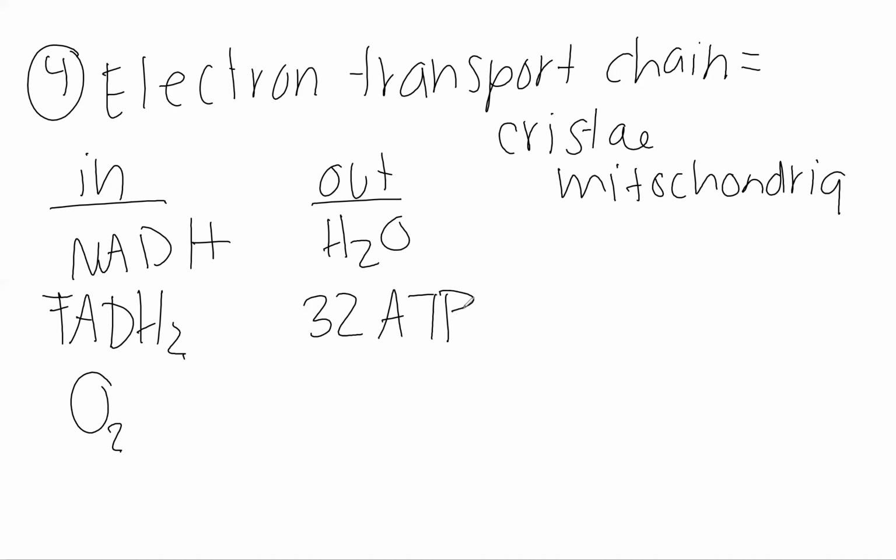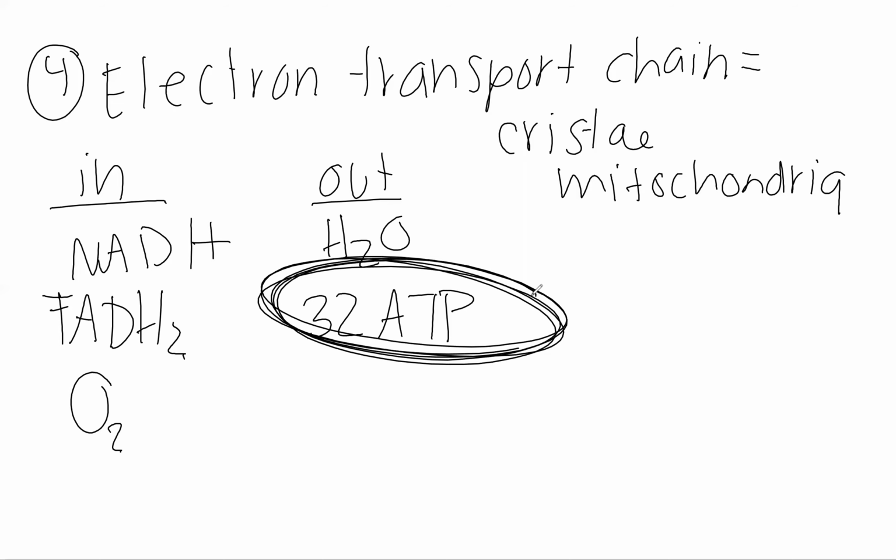Again, if I were to say what is the main product of the electron transport chain, it is going to be these 32 ATP. So again, the main thing that you should worry about in all this stuff, what goes in, what comes out, where does it happen? My suggestion would be for the test is just to write this over and over and over again. And if you can do it from memory, then you should be good.